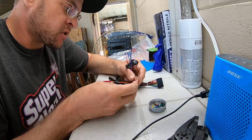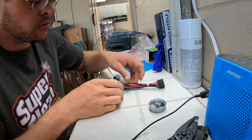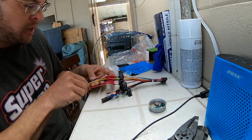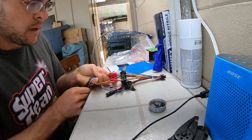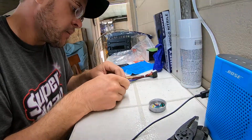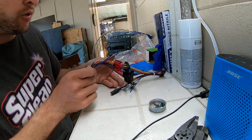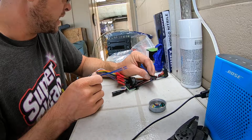Then we got the reverse output. Then we got the parking brake. And so those are what is left over that we did not use. And then we got these two blue ones here too that are from the harness. But we don't have anything going to those just yet. So, yeah, antenna output, remote output. So yeah, two on this harness, the blue, and then two here that are not going to anything at the moment.